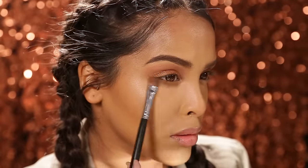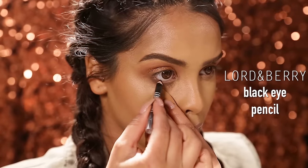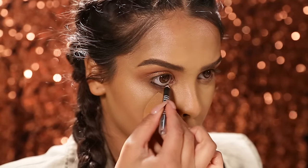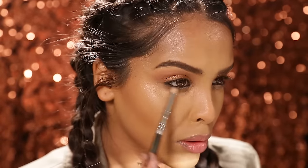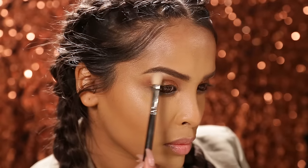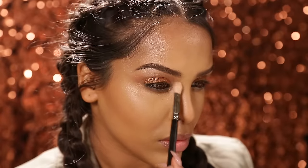Taking the crease colours and popping that onto my lower lash line as well, buffing it out with a 224 brush so it's more airbrushed. Then I'm just gonna take a black coal pencil and pop this into my waterline — don't worry if it smudges out a little bit. You also want to tight line with this because you don't want to see any gaps of skin on your eyes. Then buff that out, and use the Makeup Revolution palette highlight colour on the brow bone and a little bit in the inner corner.